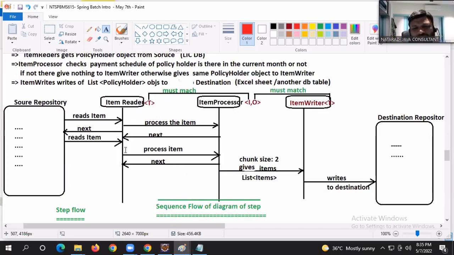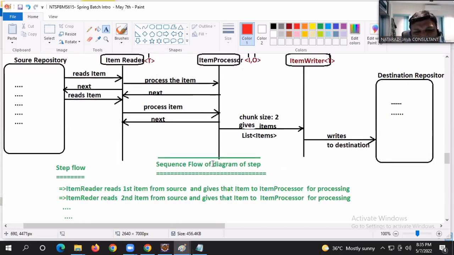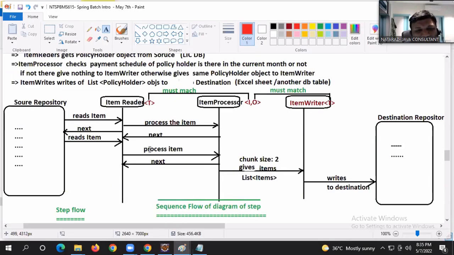Now I'm drawing one. I have drawn a sequence flow diagram of step. Tell me, guys, each step contains one item reader, one item processor, one item writer, right? Step flow. Listen, guys.